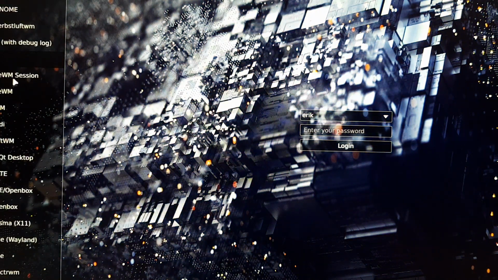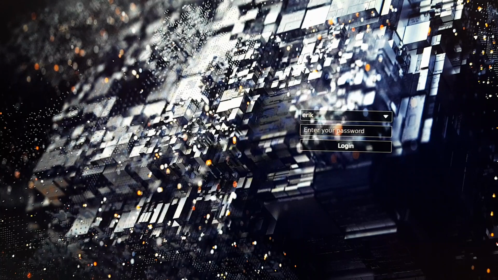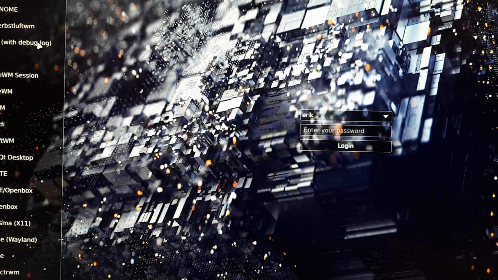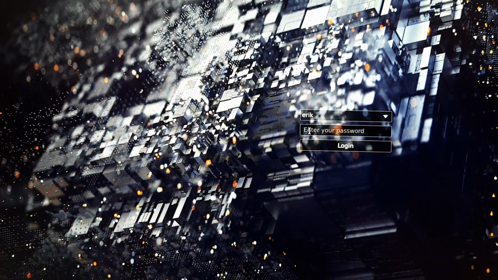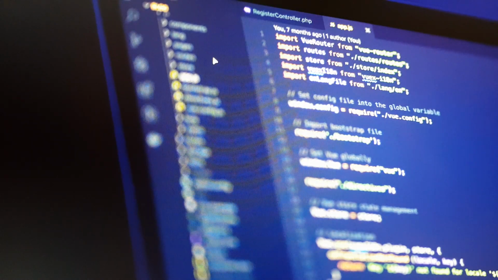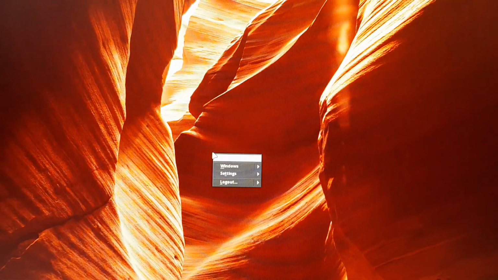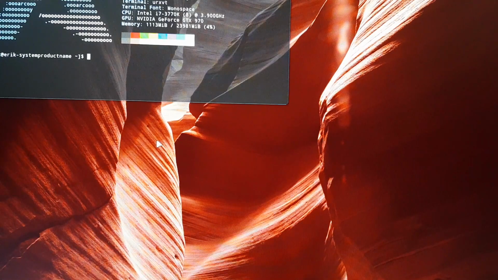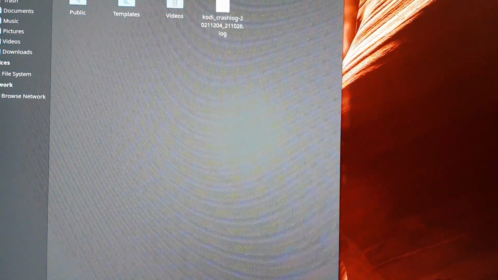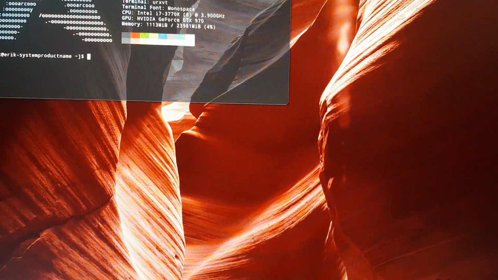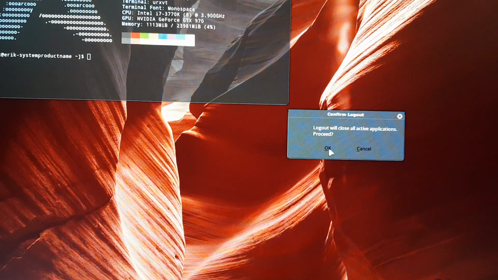i3 and i3-with-shmlog session. I believe we shouldn't take the i3 with shmlog. By the way, yes, tip with debug login, don't use it. Don't use session, use i3. But I did think we overrode the official i3 session, so that will work as well. Voila. Control T, F12 is there, and a Super Shift Enter. Oh, those are the nice icons, right? Finally, something normal. Logout. Super X would have worked as well.